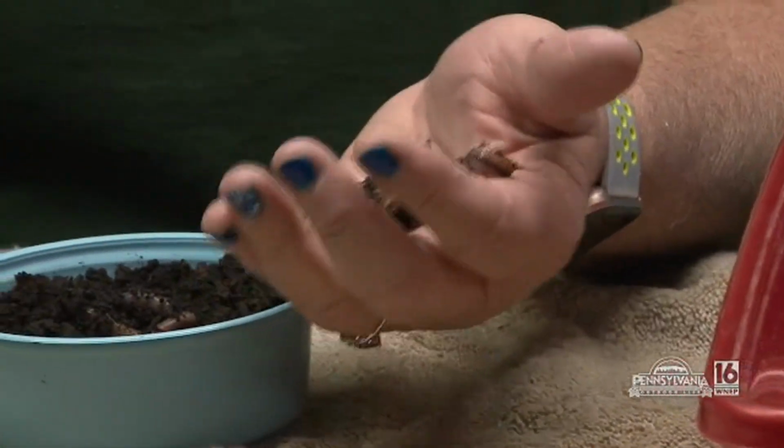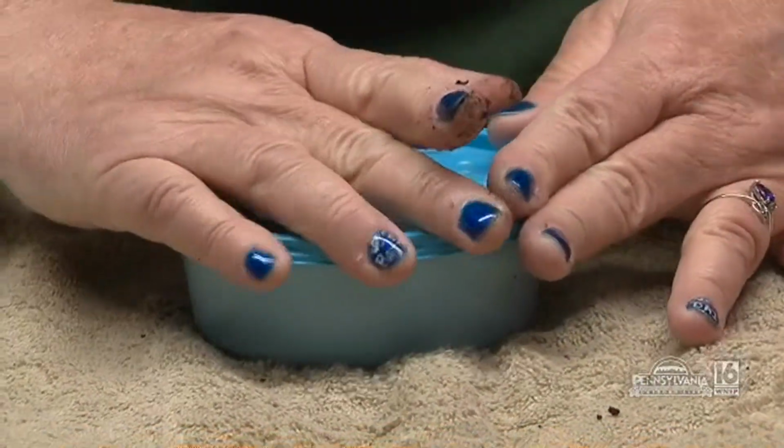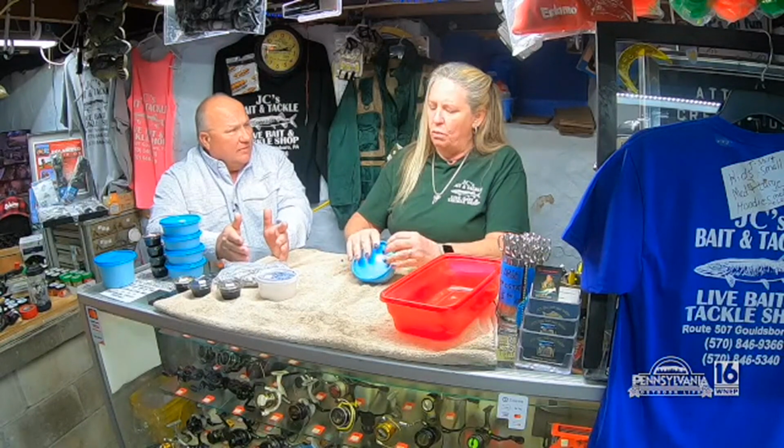And these are baby crawlers. They're just like the night crawlers, just a little bit smaller, easier to handle. As you see, they're nice size this year too. And these will keep in your refrigerator, right? If you buy them now and you're fishing this weekend and next weekend, don't throw them away. Put them in the fridge, mark them so mom knows what they are. Or the wife knows what they are. But yes, put them in the refrigerator.